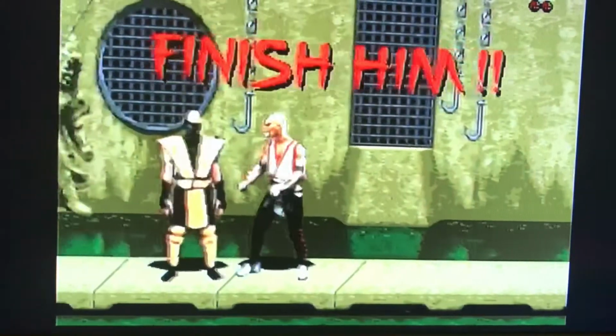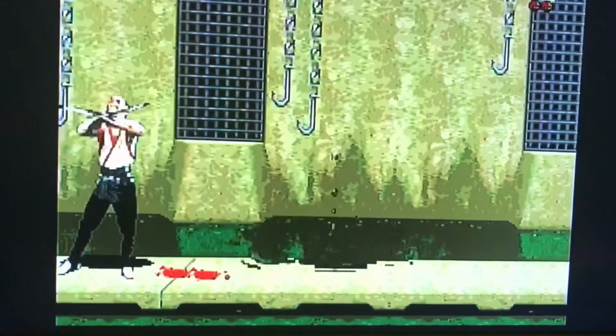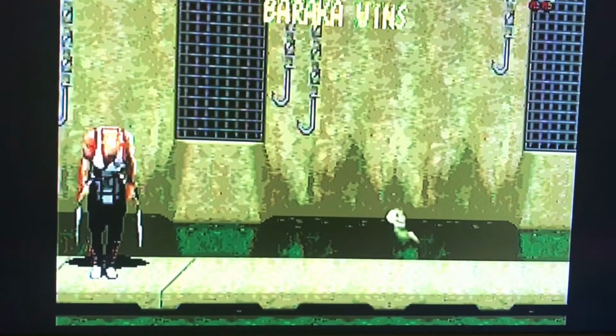For instance, on this one, you can knock the guy into the... Oh, he just did it on me. Yeah, you can knock him into the poison and turn him into a skeleton.